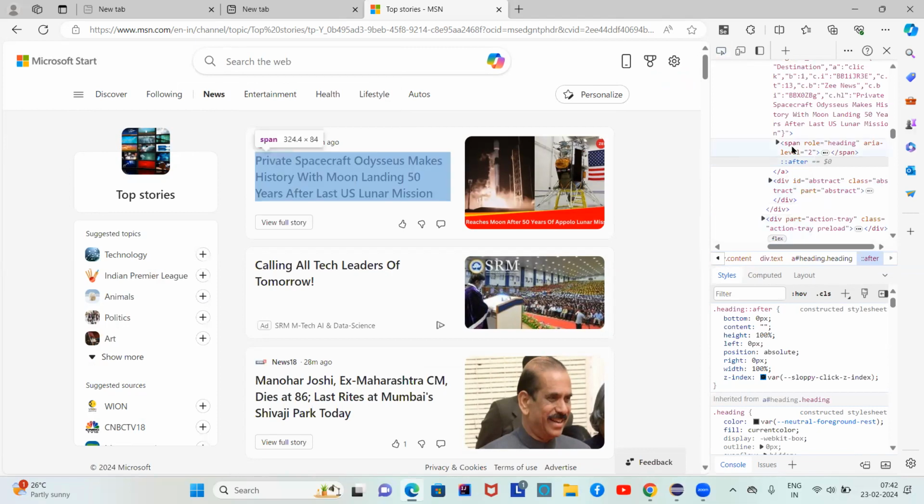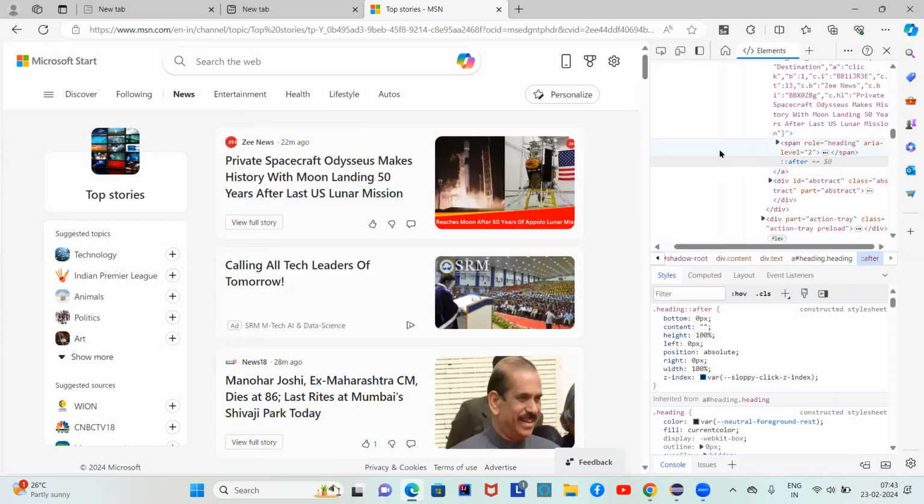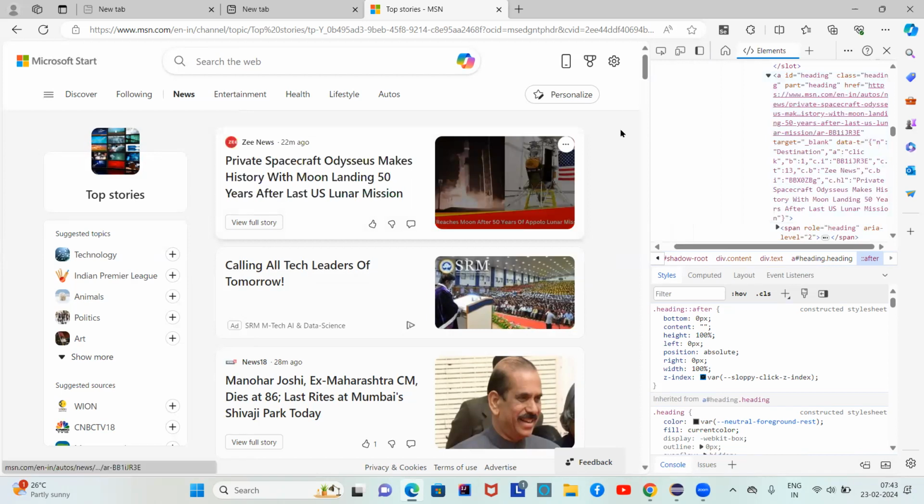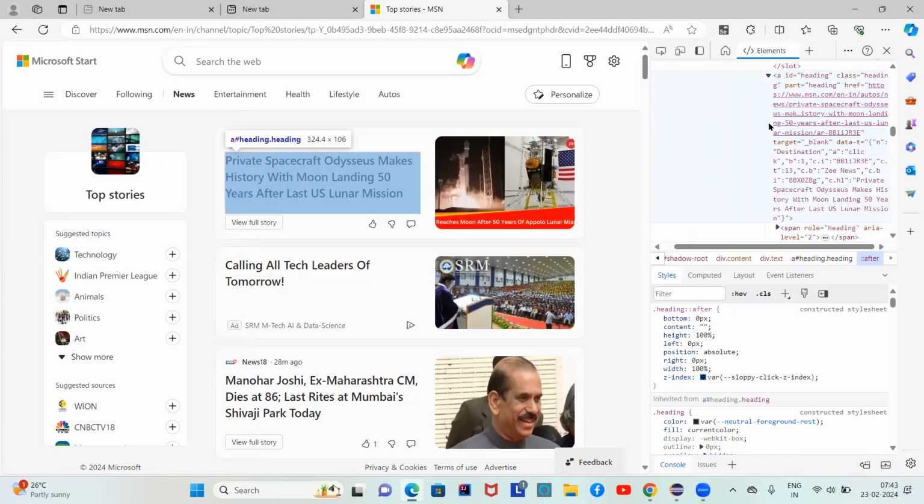This news belongs to this particular code. Okay. While we highlight this, the overall picture is highlighted on the left hand side. From this, we understand that there is some relation between this and this. So from here only we want to do an inspect, we want to do coding. From here it will come and we will inspect this.